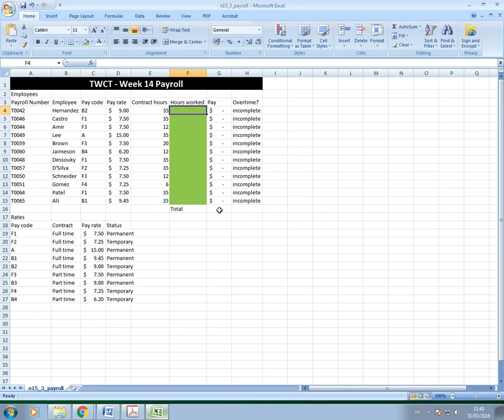And then it says in G6, enter a function to calculate the total wage bill for the week. Okay, so basically I'm adding, so equals sum, and it's going to add these together. Obviously the result is still 0 because we don't have any pays in there, which is fine. The examiner is looking at your formulas, not at the values at this point.